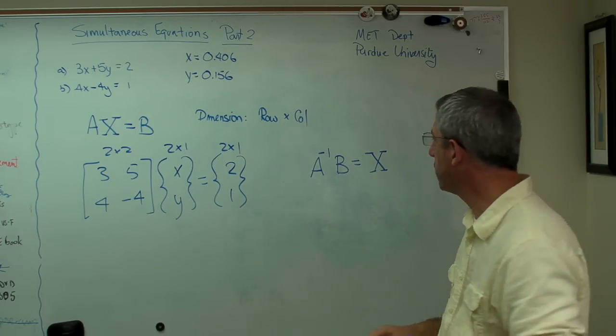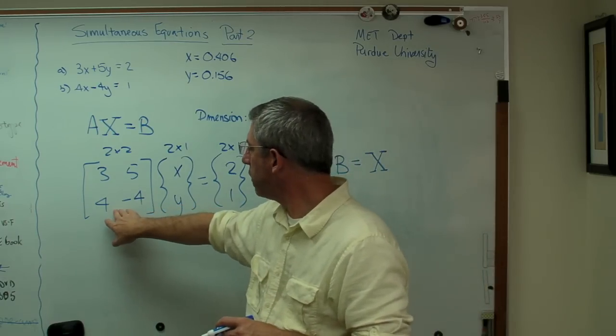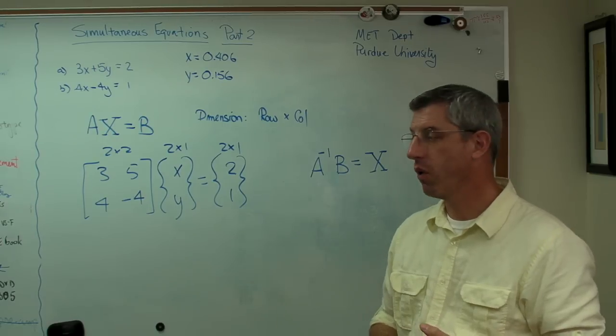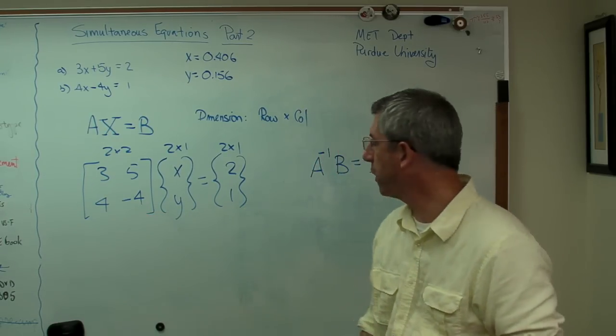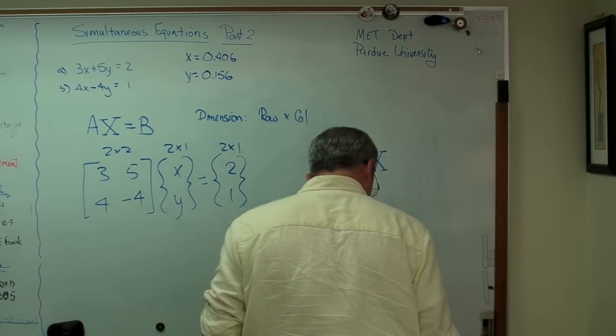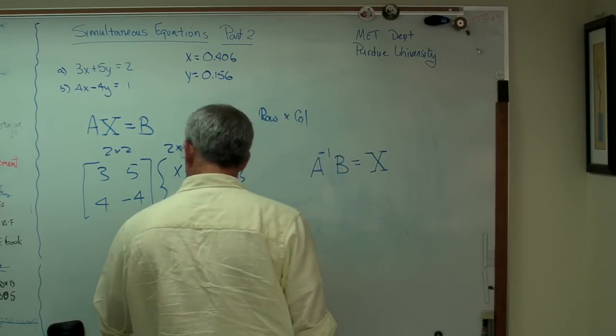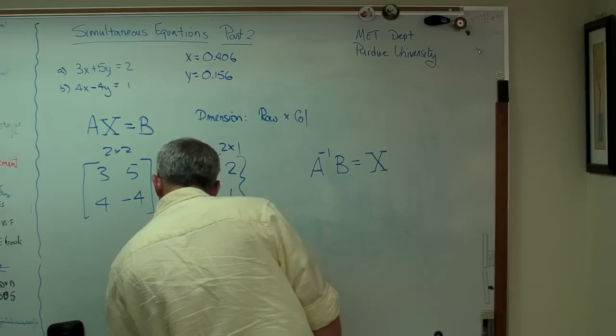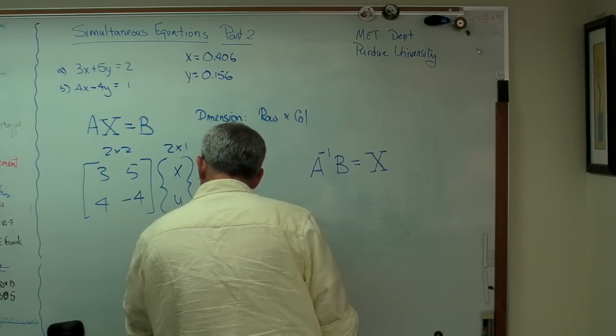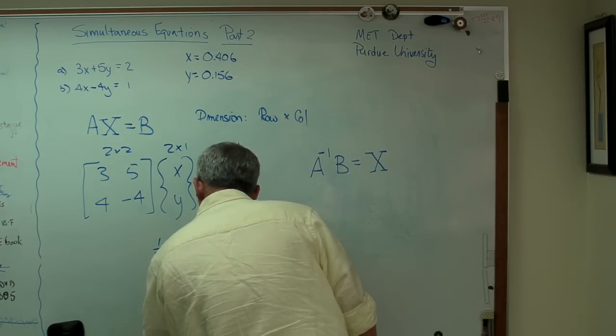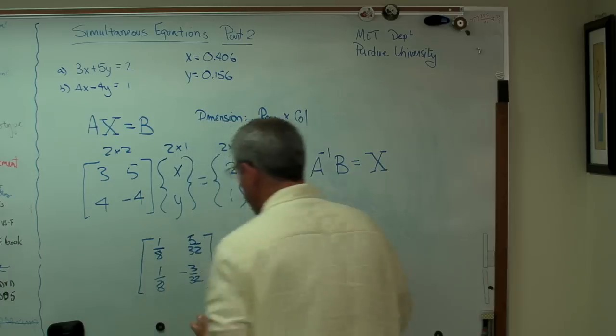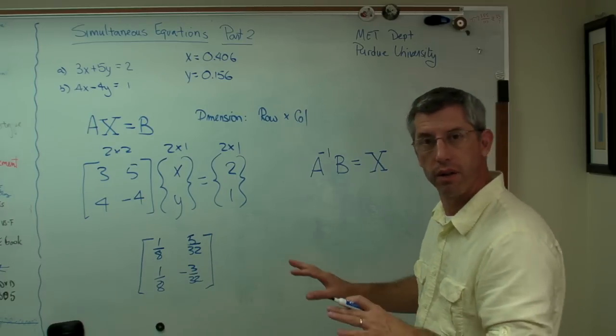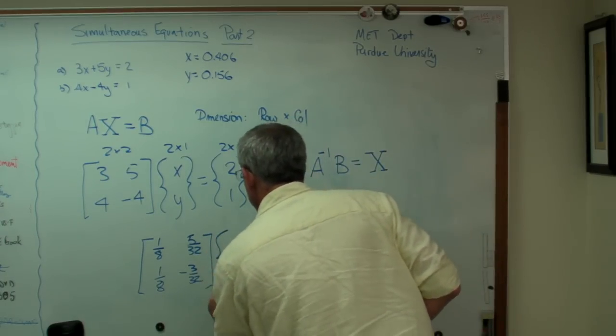Well, I'm cheating a little bit. I know what this is. Next video, I'll tell you how to figure this out. For the time being, just understand that if you type that matrix into your graphing calculator or a program like Mathcad or Matlab, or even Excel, there's lots of programs that will invert a matrix for you. Because I've already done this, I know that this inverse is 1/8, 1/8, 5/32 and minus 3/32. Don't worry about where this came from - watch the next video. Trust me, if you take the inverse of that, you get this.